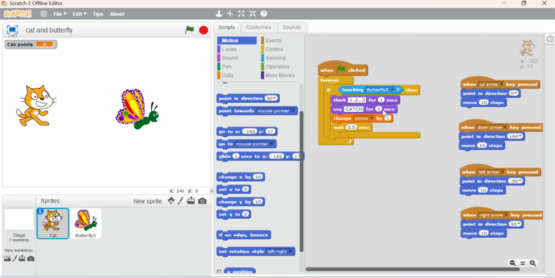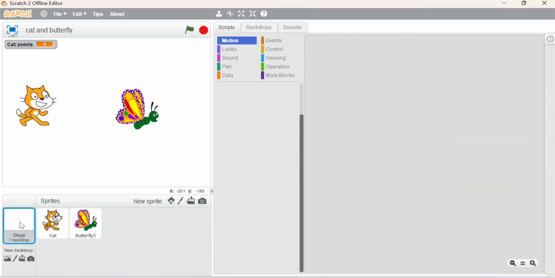We now need to have a background to make the game more lively. We would go here where it says stage 1 background. This icon at the bottom where it says choose background from library. This is where we would click. Your turn. Have a go at clicking this.